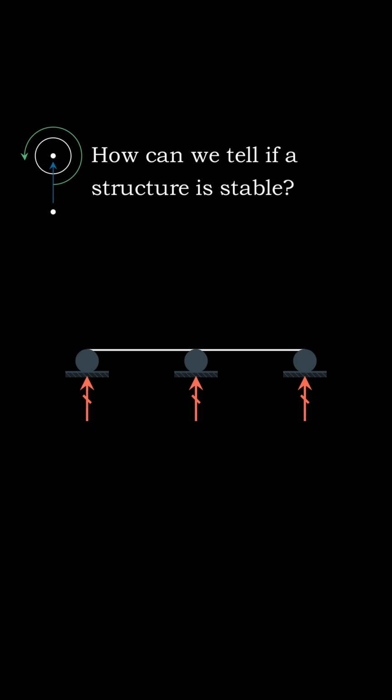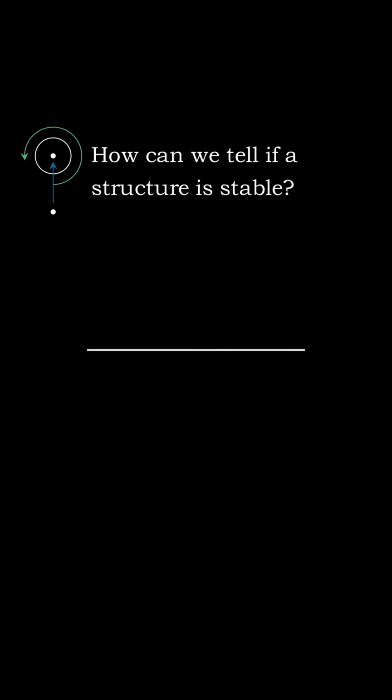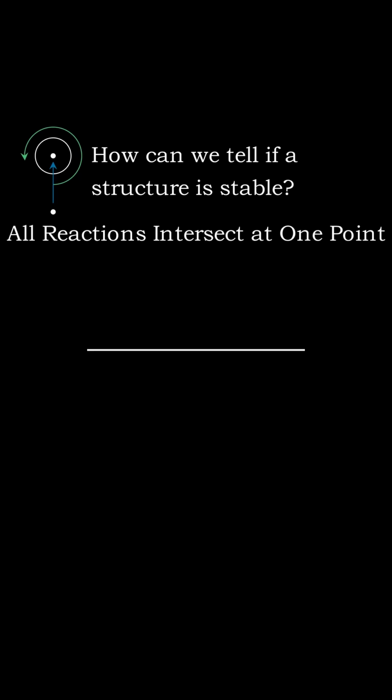If something pushes sideways on the beam, nothing's going to stop it from moving left or right. With no reaction pointing along the x-axis, there's nothing that can make the net force on the beam 0 if a horizontal load is applied. That's why parallel reactions are a red flag. When all reaction forces are parallel, there's at least one direction loads can come from that the reactions can't cancel out. Something similar happens with moments when all reactions intersect at the same point.